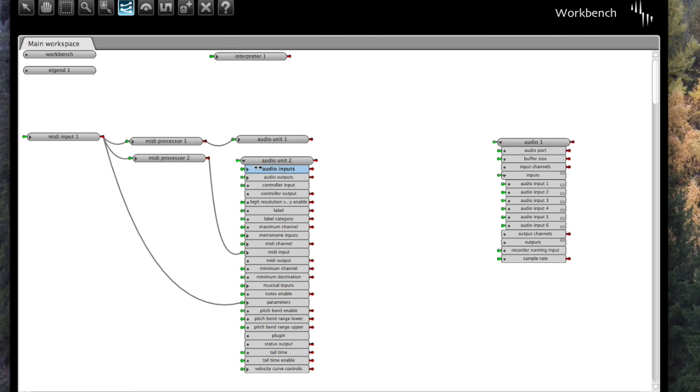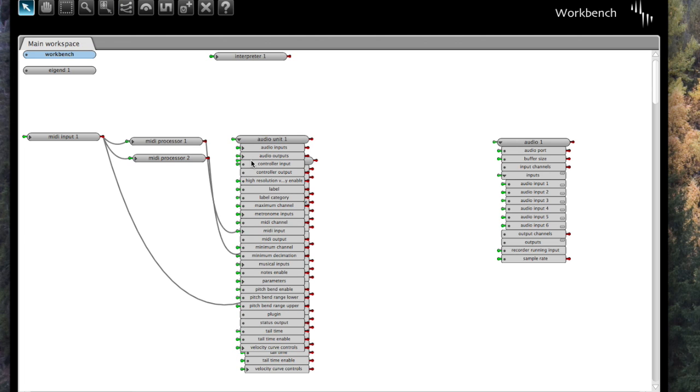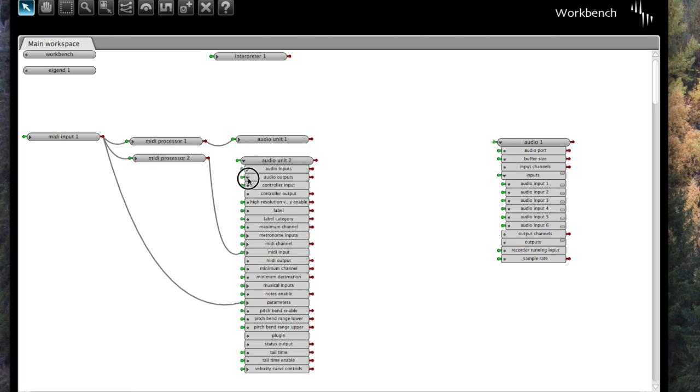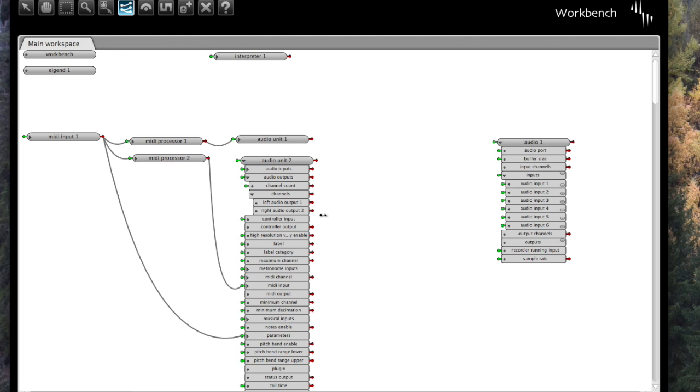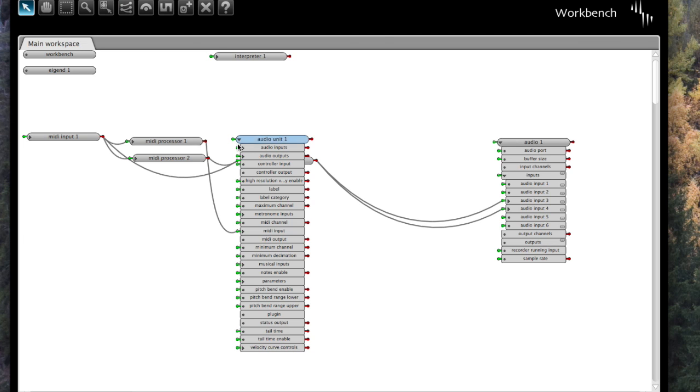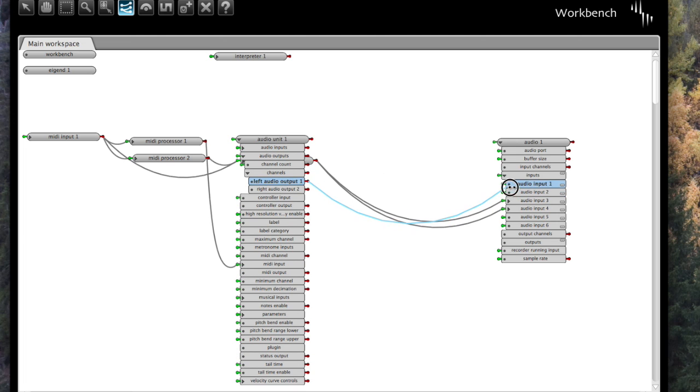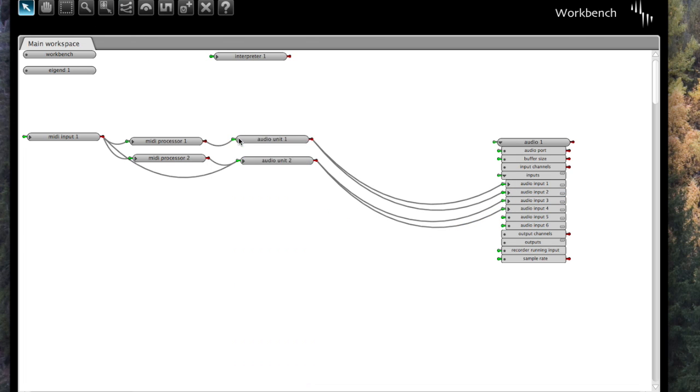And then, as I mentioned before, I can basically just come into the audio agent here and select these audio outputs. Let's do one at a time. Select the audio outputs here, and I can select this one on to say 3 and 4, and then I can put this one to channels and outputs here on to 1 and 2. I simply didn't do that because I've got an audio interface which just allows one channel through, and I prefer not to use SoundFlower. But if you want more, and you want to be able to mix it inside Reason, then this would be the way to do it.